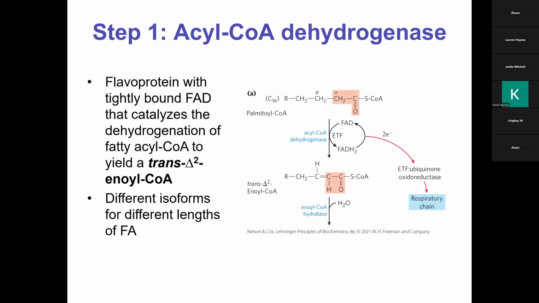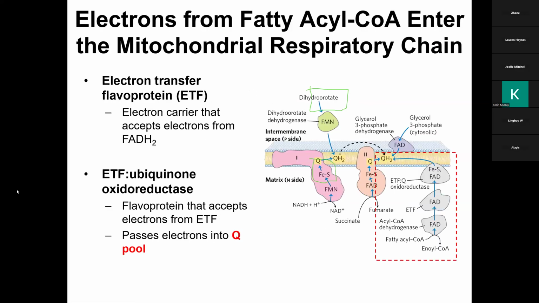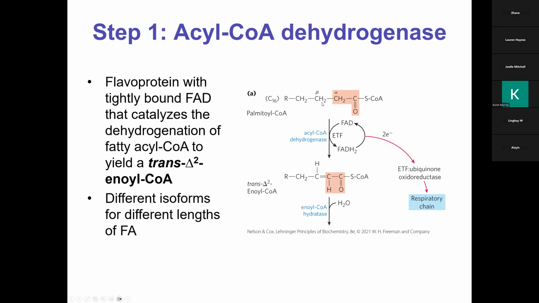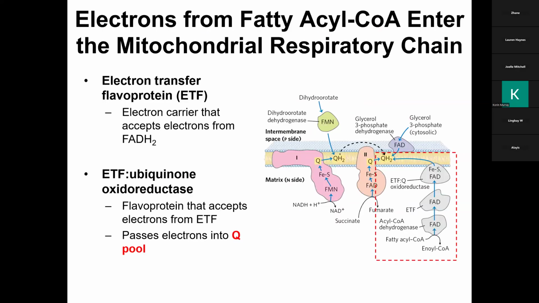And like I was saying, step 1, you have the alpha carbon, and between the alpha and beta carbon, you get a double bond added. And this is very similar to step 6 of the TCA cycle, actually. Succinate dehydrogenase, remember succinate dehydrogenase? This is actually doing the same thing as succinate dehydrogenase does. Remember what succinate dehydrogenase does in the TCA cycle.